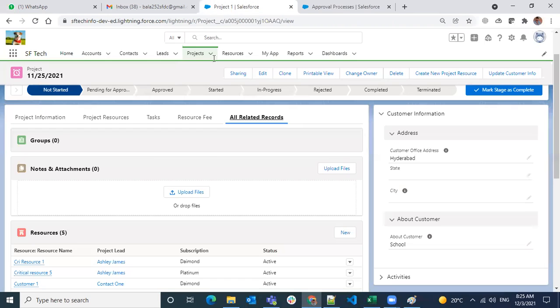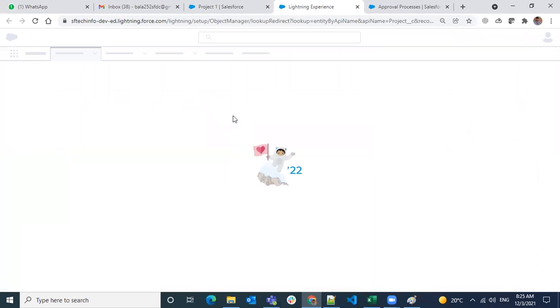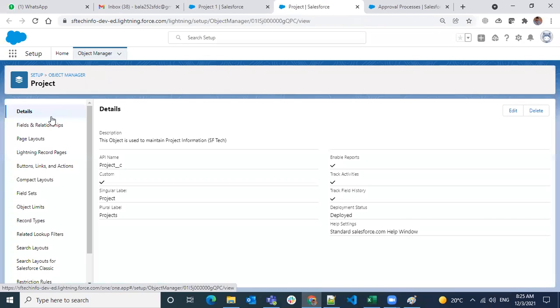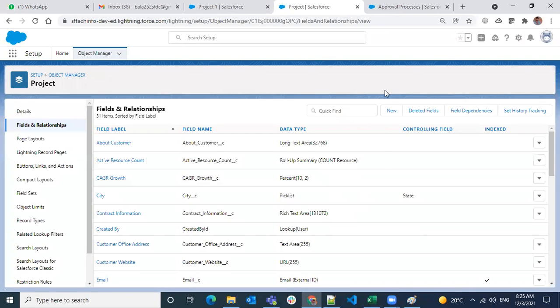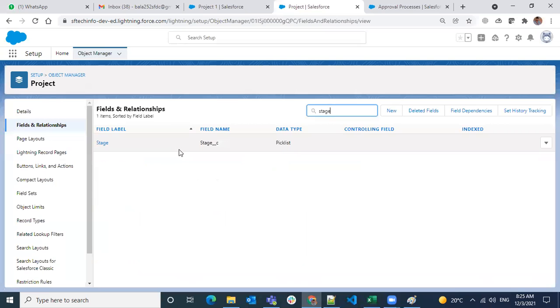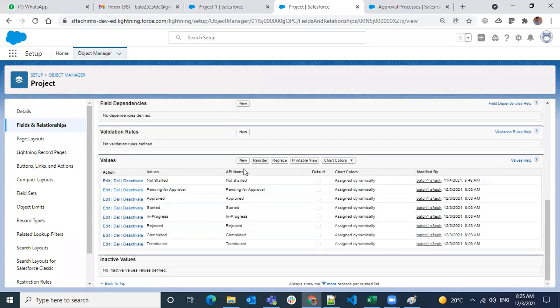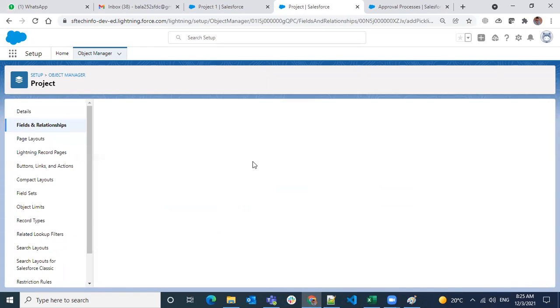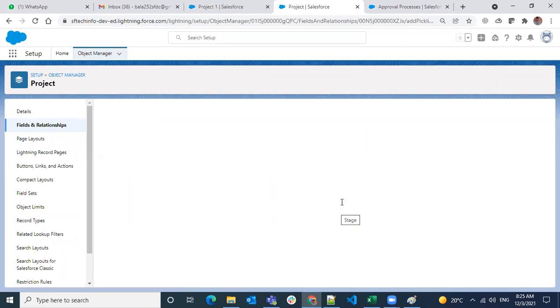So what I will do is add one more stage called recalled, so that I will know whether anybody submitted the record and recalled it again. So let me add the recall stage as well. Recalled.